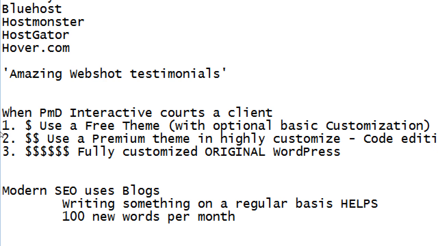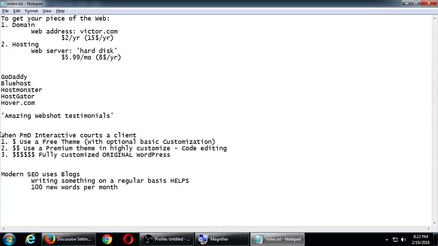So as a beginner, if I make a goal that once a month I'm going to write a new article of 100 words, and you're going to see you're going to get to 100 words very fast, that's a very good goal. You're putting out content for the search engines to find, not just your static website that you haven't updated in a year. If you're adding one new article once a month, 100 words, that's going to be much better for you. We'll have an assignment on that later. That's something to start to think about. Every kind of site, we can figure out things to write about. Most likely we'll have an activity where we brainstorm that later.